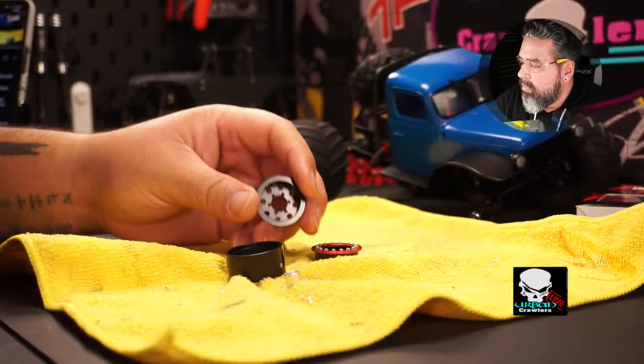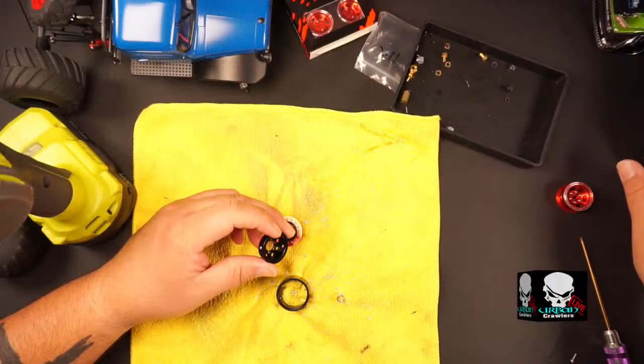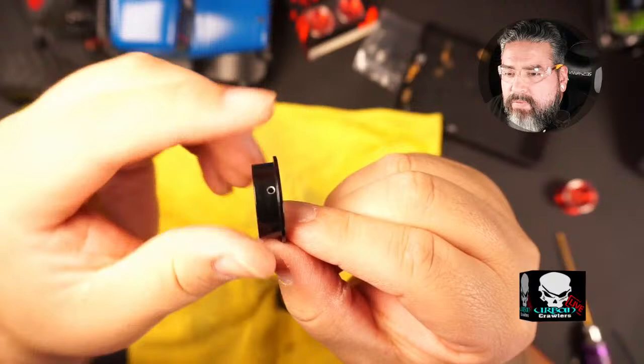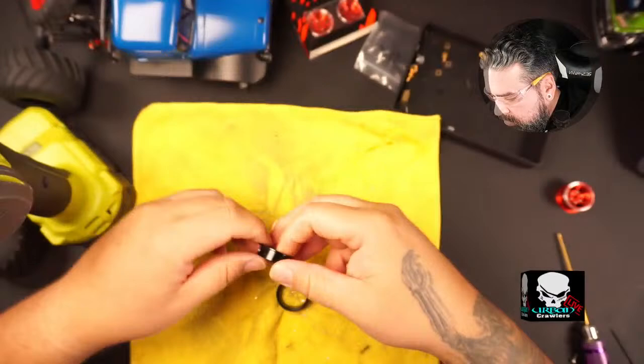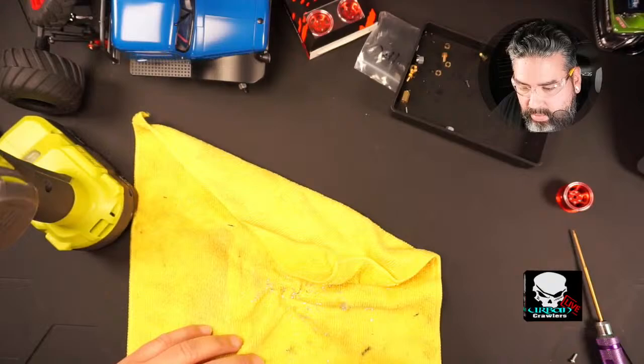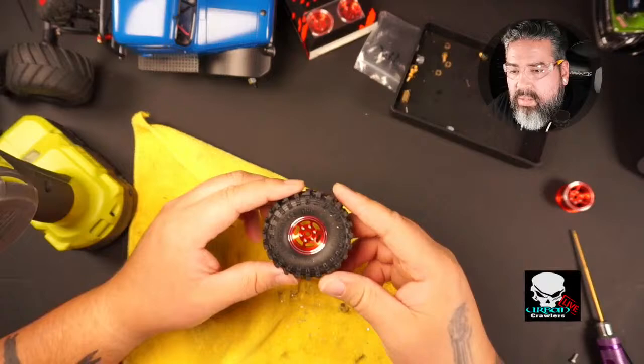Alrighty, let's take a look at that. So we got the 1, 2. Pretty decent, a little bit off. This one's too much to the rim outside that I don't like. This one's pretty much in the middle, so that's pretty decent. These, as long as they're just away from each other. So that's vented. All right, where'd the tire go? Running away from me. I think this one has the bead lock. All right, get this cleaned up and out of the way.